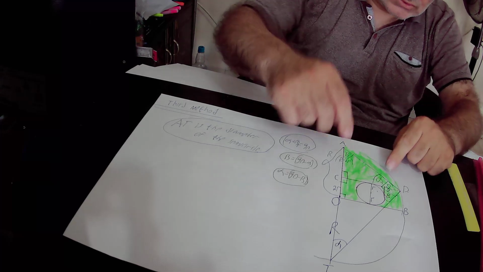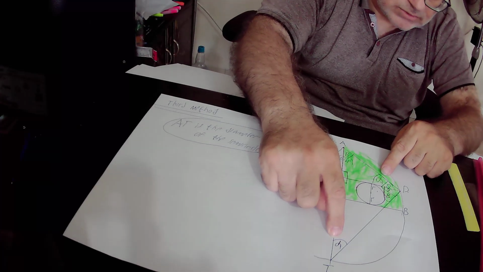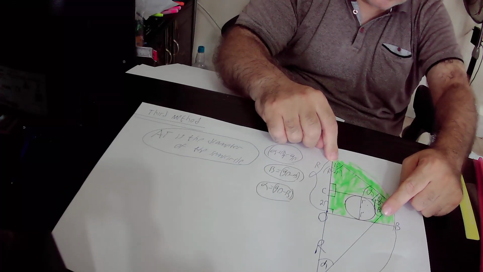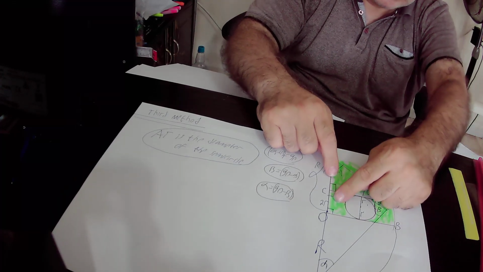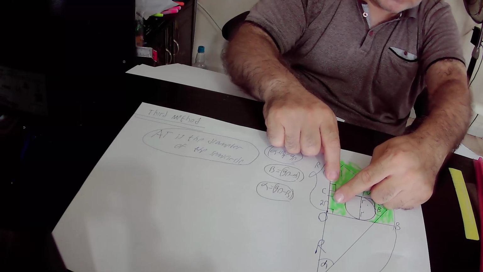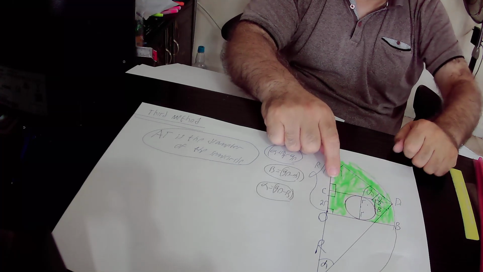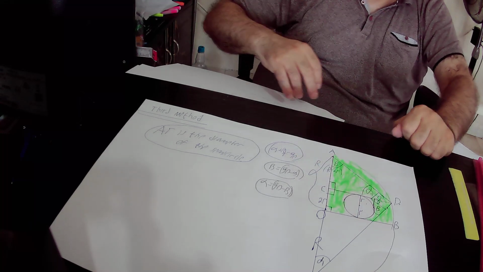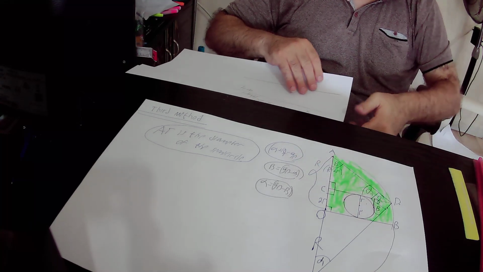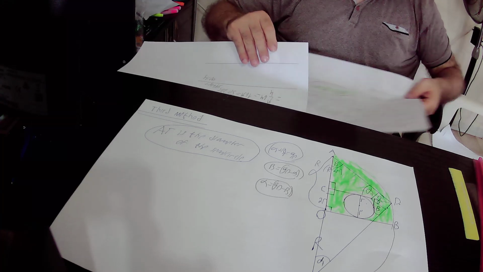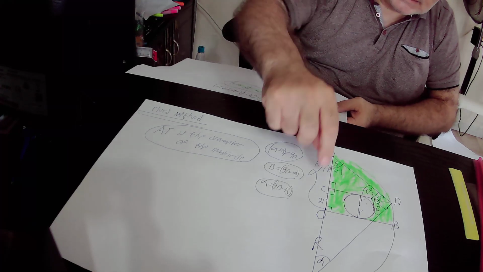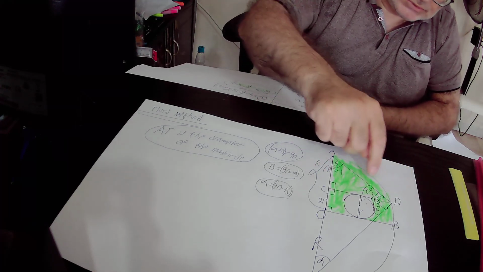First of all, those two angles are both equal to alpha, therefore they are equal to each other. In addition, those two angles are both equal to beta, therefore they are equal to each other. And finally, those two angles are both equal to 90 degrees, therefore they are equal to each other. So we found out that those two right triangles are similar to each other according to the angle similarity rule. And for the fact that they are similar to each other, we derive that AC over CD equals CD over CT.